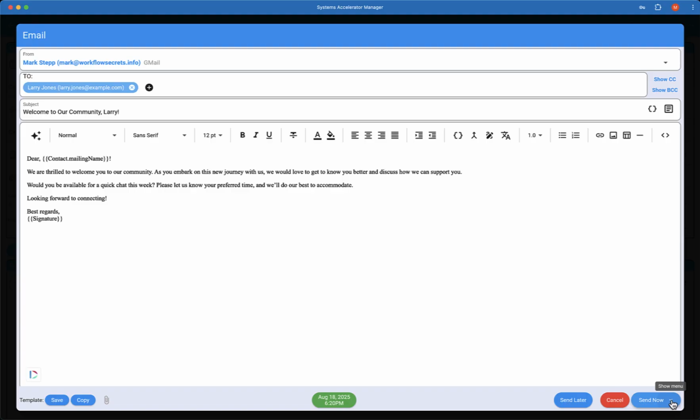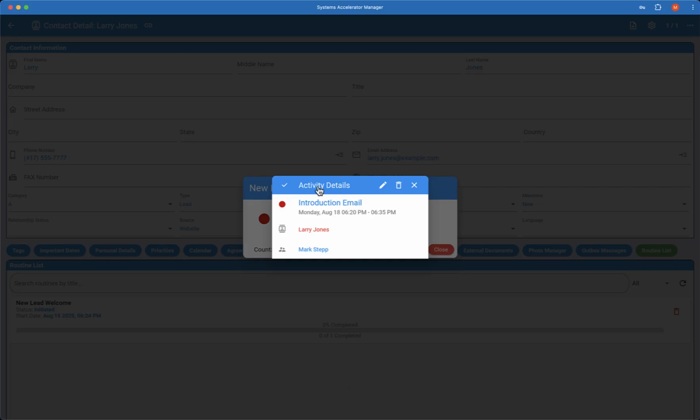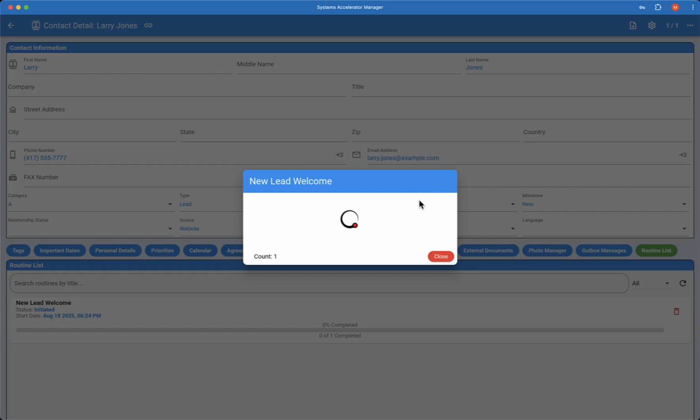There is a little down arrow where I can choose that I want to set it as a draft, or I can send it later. If I want to send it later, I can pick a different date and time. Right now, it is set to send at the time that it was created, because we had told it when to send it. But if we want to change that, we can choose send later. In this case, I'll go ahead and click on send later. And now that activity is complete, so we can just kind of close out of that.